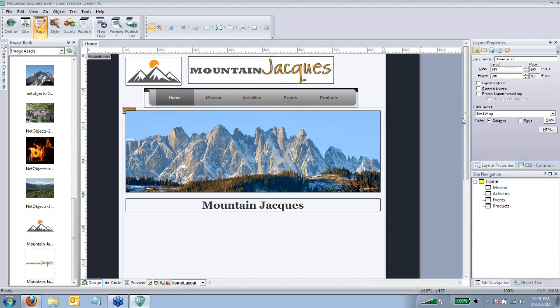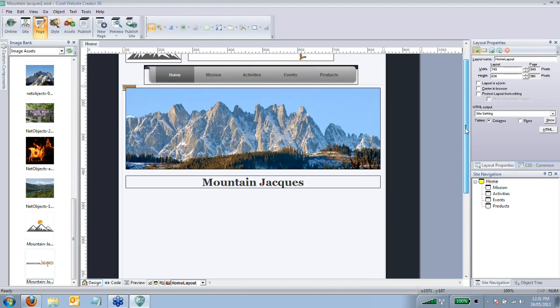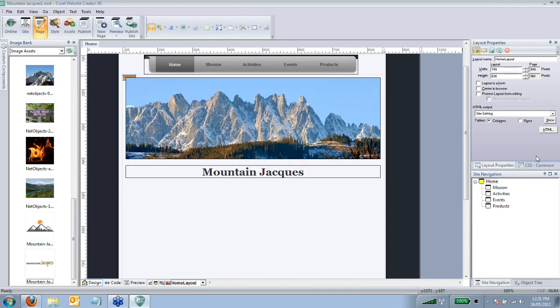Let's take a look at some more advanced UI controls that we can add. Website Creator supports a wide variety of UI controls. You can place any of them on the page. It's incredibly easy to add and edit content. Let's add a few tabs, we'll rename them, and then we'll put some content in.